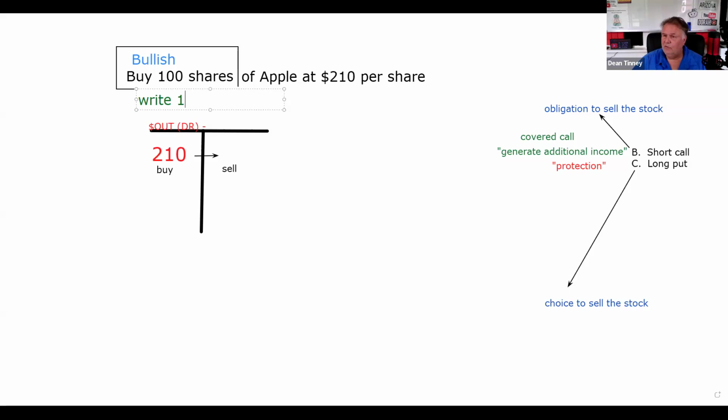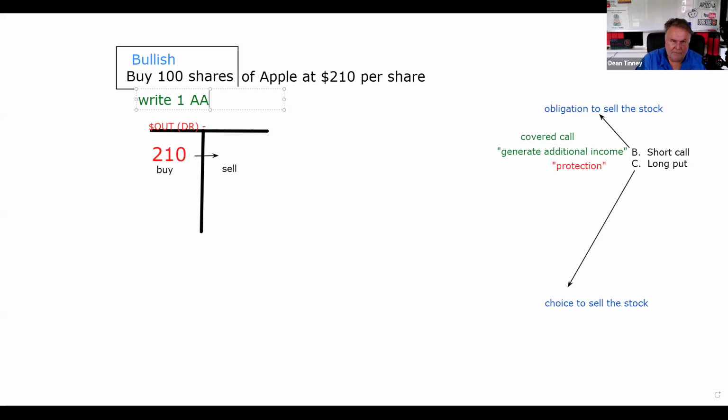In fact, there's three sources of profit. One source of profit is the dividends you receive on the Apple stock. That's yours to keep. A second source of profit is the premium we bring in, the 9 points we're going to bring in. And another source of profit is the difference between 210 and 215. You're going to make that 5. So 5 and 9, and the dividend is not a bad strategy.